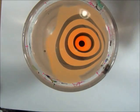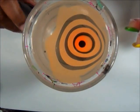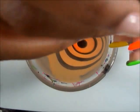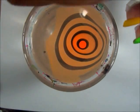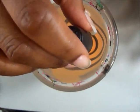Another thing you can do is if you take your polish that's on your table, your desk, or whatever, you tap down, it'll vibrate. The water will vibrate and help your colors expand too. But definitely remember, you can't use old nail polish to do this. Like, your nail polish can't be thick. It has to be more on the liquefied side.